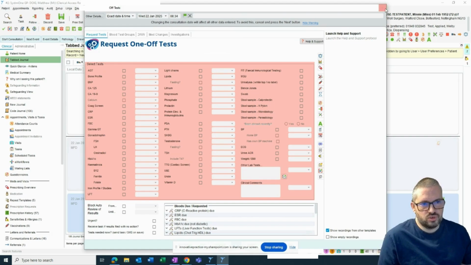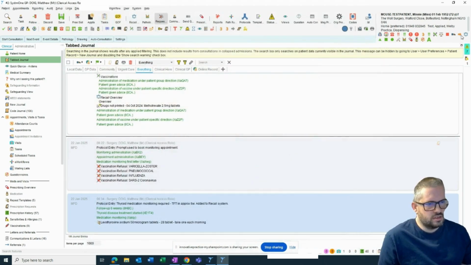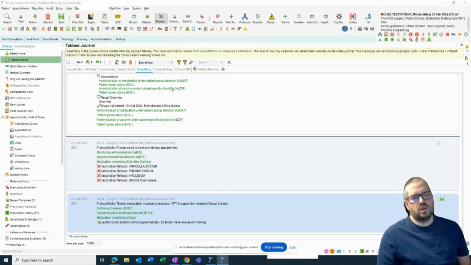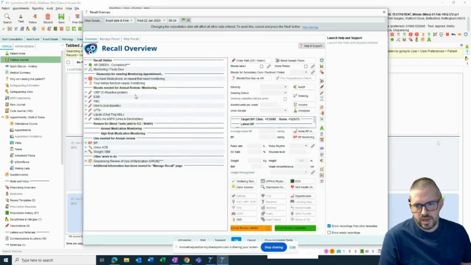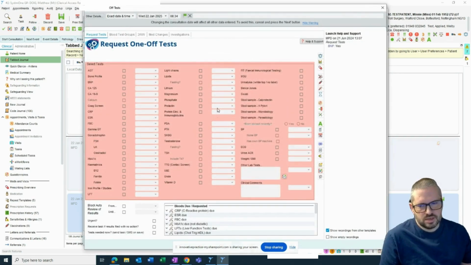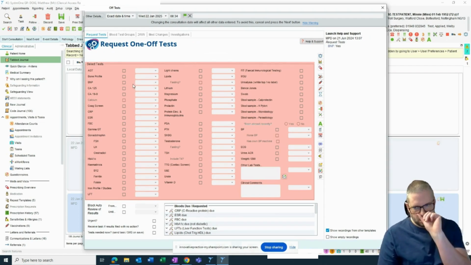If it's not on your toolbar and you want to access it, this icon up here takes you to our recall overview. The recall overview shows you what's currently going on for this patient, so you can already see what things they need. On all of our templates, we've got this sidebar where all the buttons always take you to the same things. So you can access it like this, but it's something that you'll probably use a lot, and so we'd recommend putting it on your toolbar.